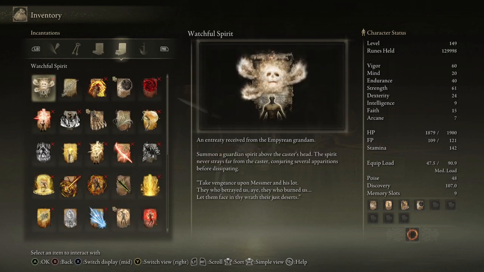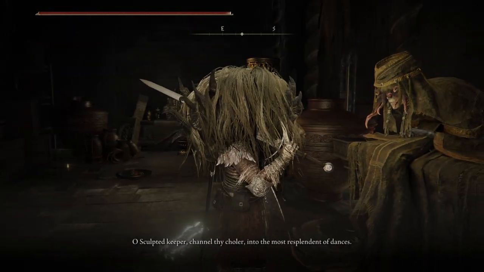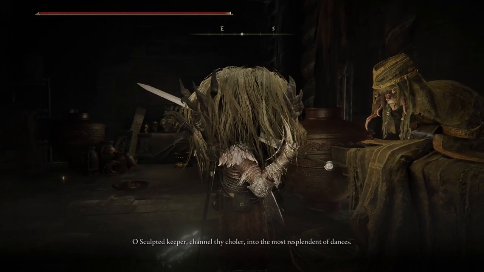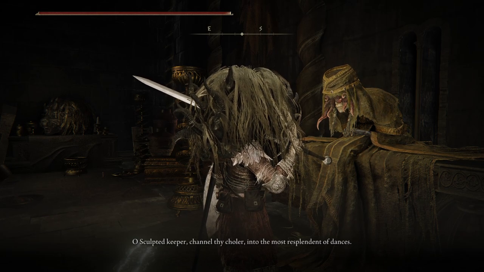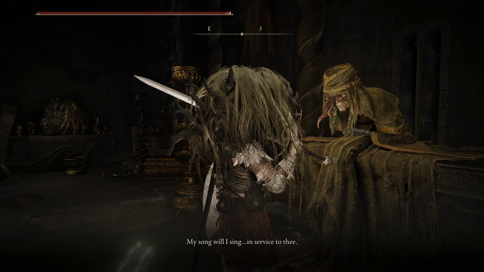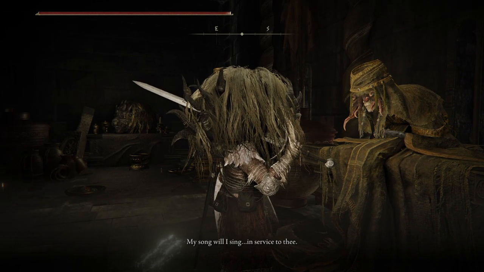An entreaty received from the Empyrean Grand Dam. Dance, oh sculpted keeper. Channel thy color into the most resplendent of dances. My song will I sing in service to thee.